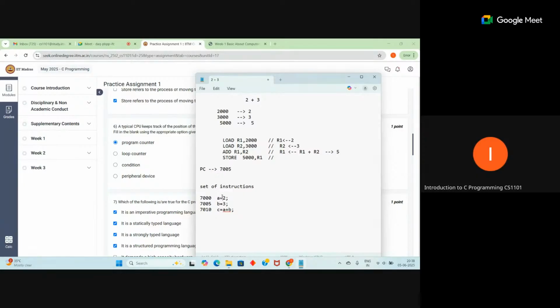So that means after completion of this instruction, where you need to go and execute, it will fetch that value from a register called program counter. So your program counter will always store the address of the next instruction to be executed. And that instruction will be stored in IR. IR is the instruction register. PC is the program counter, which will store the address of the next instruction to be executed, whereas IR is the instruction register, which will store the instruction that is to be executed.